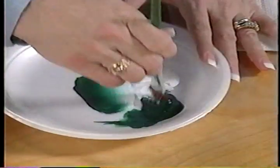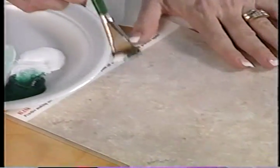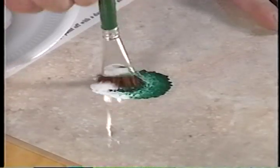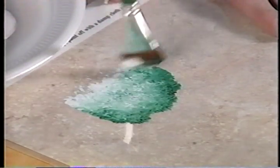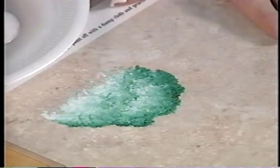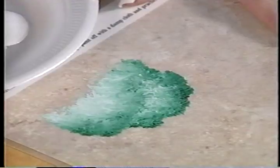So you pounce, pounce. And let me pull one of these teaching guides and show you really quick. This is really fun. So when you're pouncing on your surface, you're going to move that brush around and see all the blending and shading you get. Now when I'm doing that, I'm pouncing hard too. That's a real fun brush. Now, when you want to add another color, you just pounce it into brown also, or to yellow also. It's really fun. We'll show you more of that later.